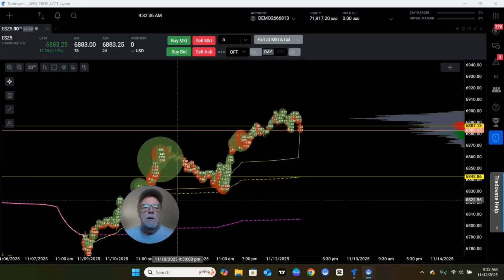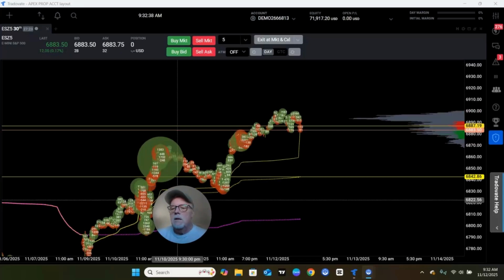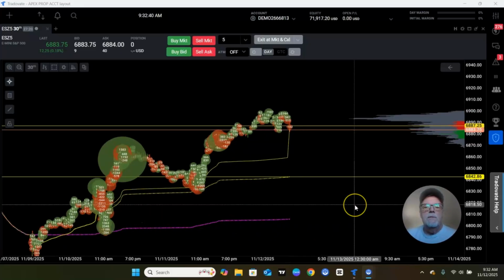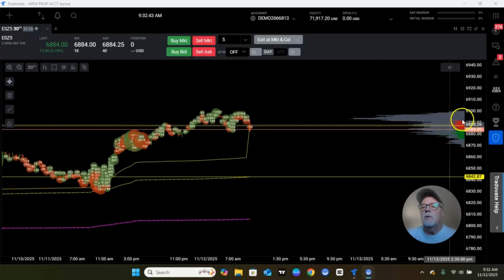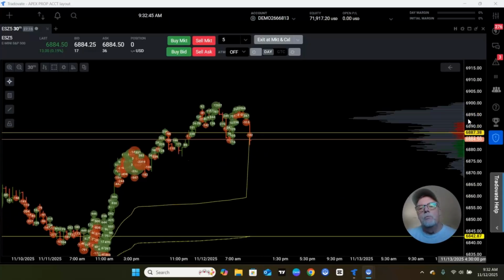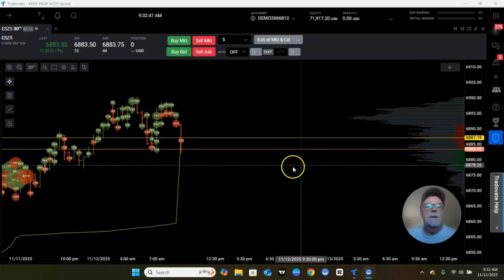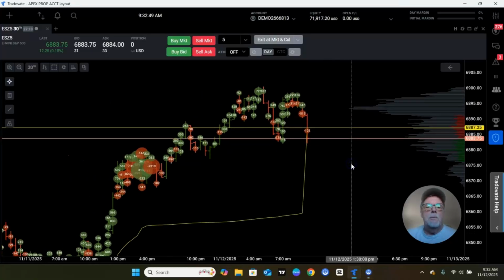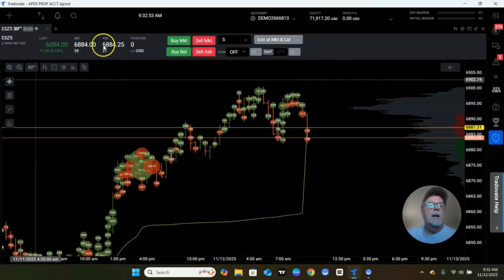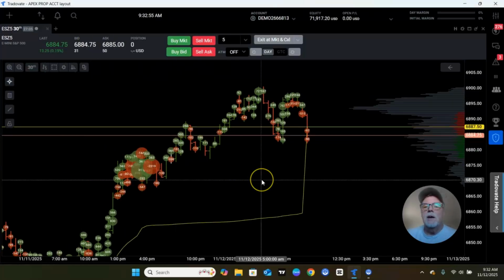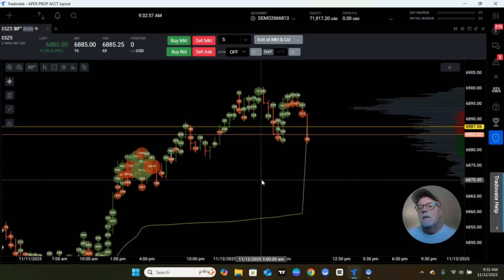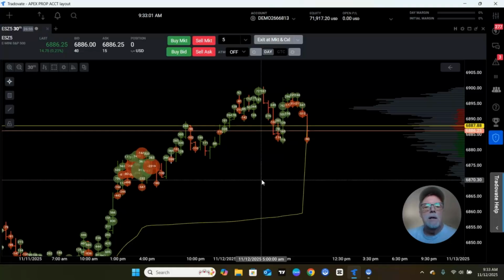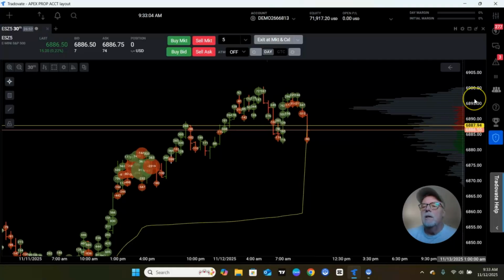I wanted to, let me get this out of the way. I wanted to show you what I've done to help me. I found some other little tools to help figure out where the market's going and things. So I wanted to show you. I actually took my background here of the current chart that I'm working on and took the grid lines out, and it just made everything so much cleaner.